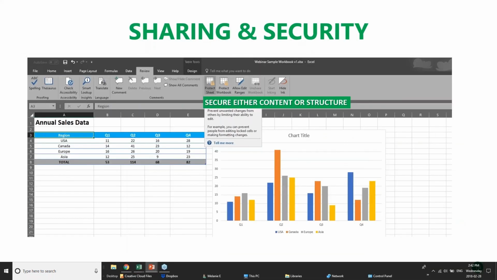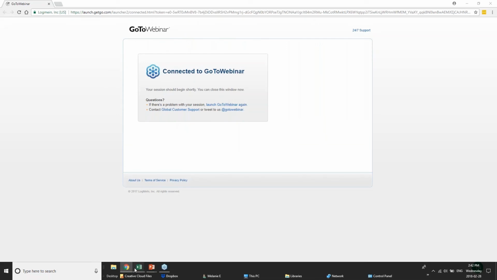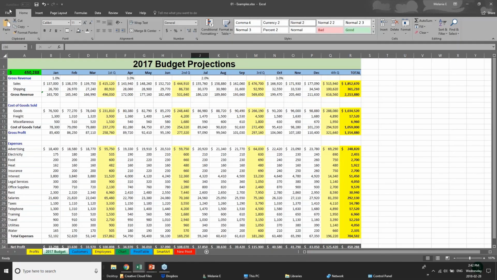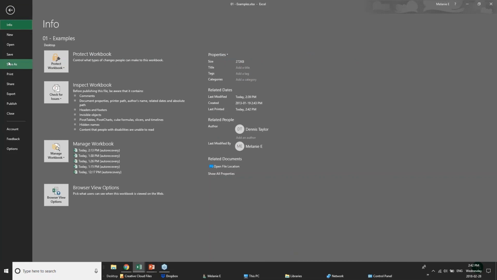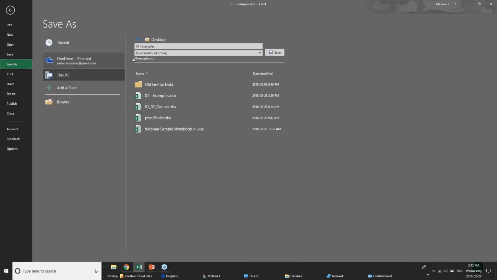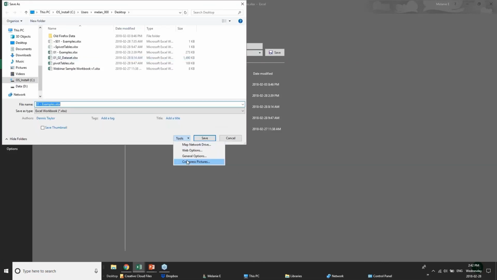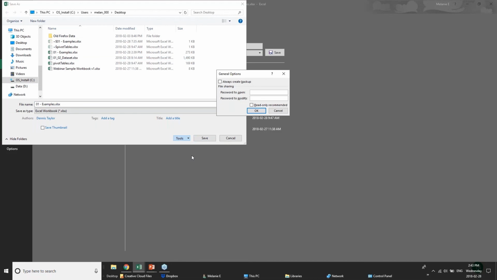So, sharing and security. There are 2 different aspects in terms of security and passwords within Excel. You have the ability to share the workbook with other people and put passwords on it. So if you were saving it in a network drive somewhere with other people, you can add a password to open it. So that's an overall security. Say you just want control over who opens your entire workbook. This is how you would do it in the save option.